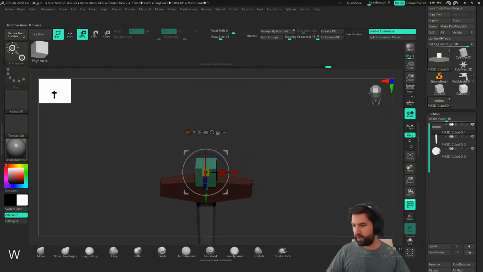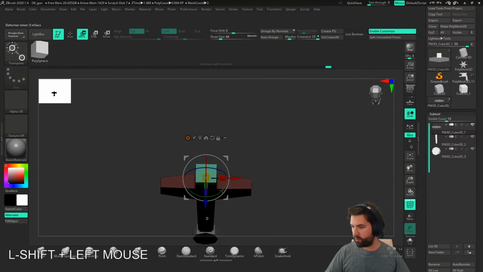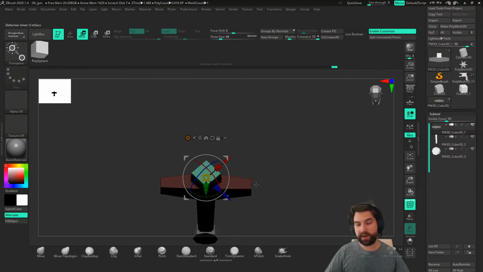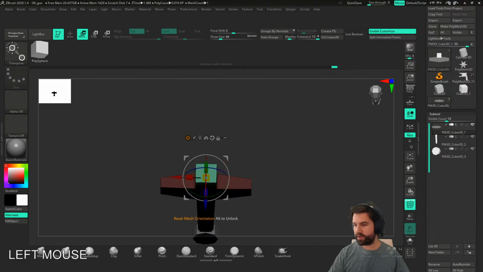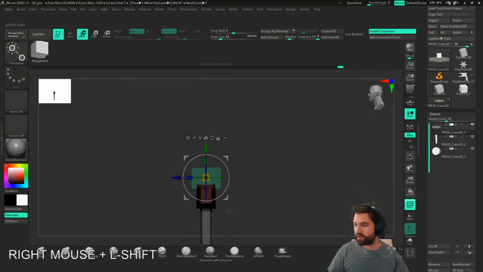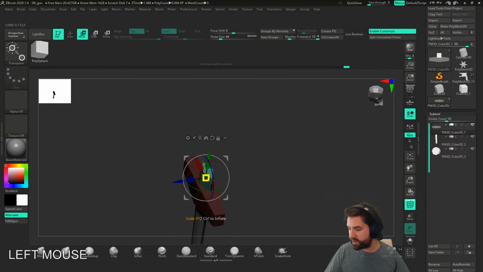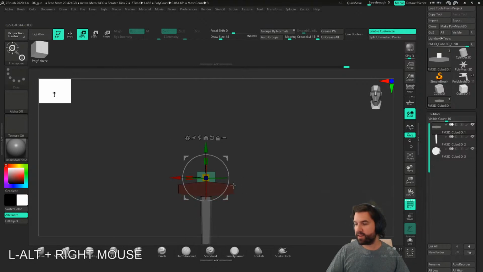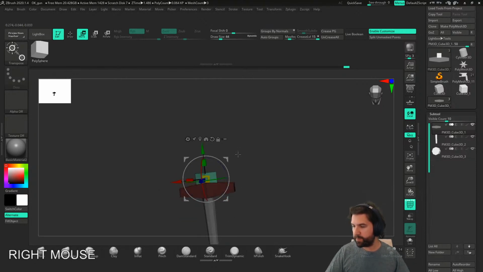What I'm going to do, take the whole thing, and I'm going to hold Shift and just rotate it 45 degrees. Then you see this reset mesh orientation. If I just click it, it'll rotate it back to its original position. If I hold Alt though, we see that this little unlock symbol goes, and it means if I click it now, it resets the position without moving the object. Great, because now I can just scale it in this axis, and I've got the basis of my blade.